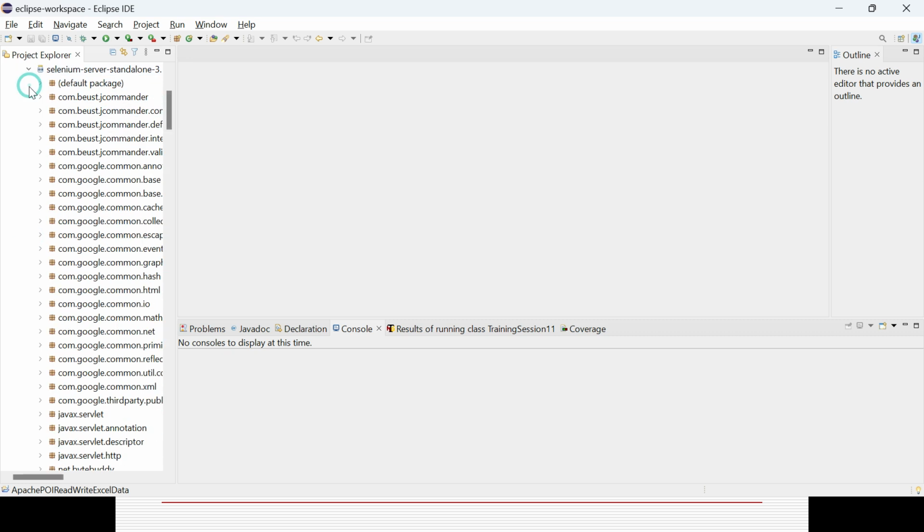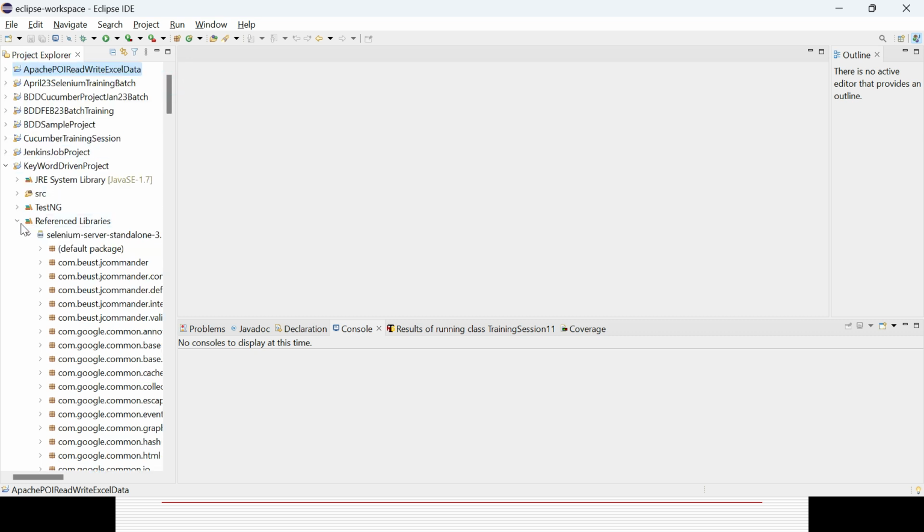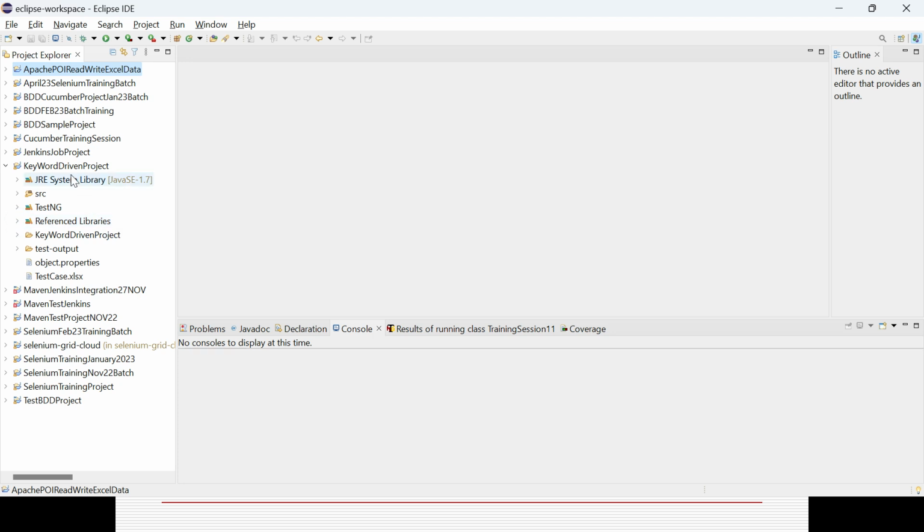You need to convert the project to TestNG, and then you can use all the annotations from TestNG. So first project creation, then association of all the jar files including Selenium and Apache POI to the project and converting it to TestNG. Then you need to create an Excel sheet.